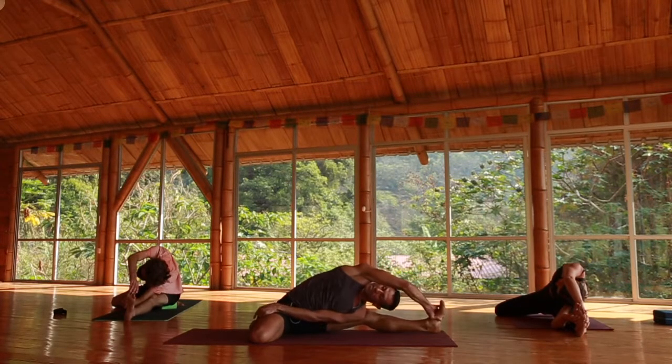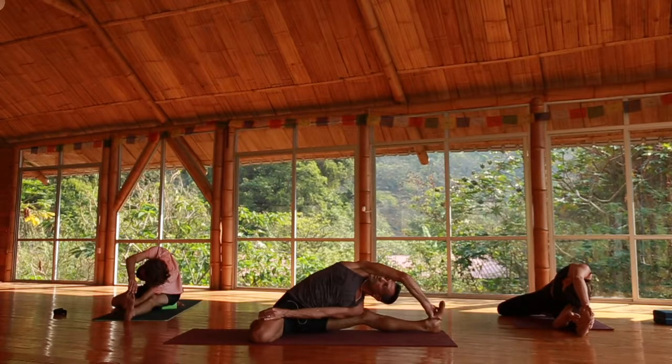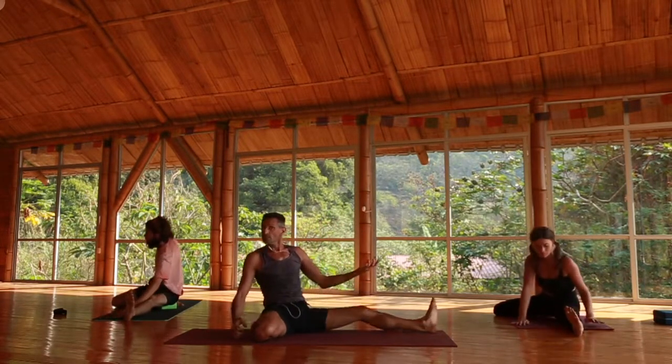Some people like to take the left hand over to the right thigh. That helps them open up a little deeper. Really, so many variations. It's all good. If you're feeling an opening in the side of the body, beautiful. You can simply switch sides. I'm going to take a vinyasa. Join me if you like.